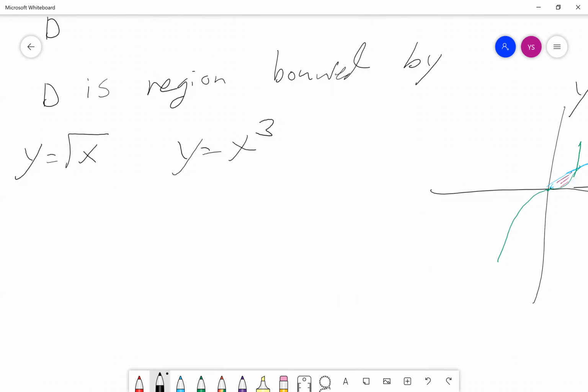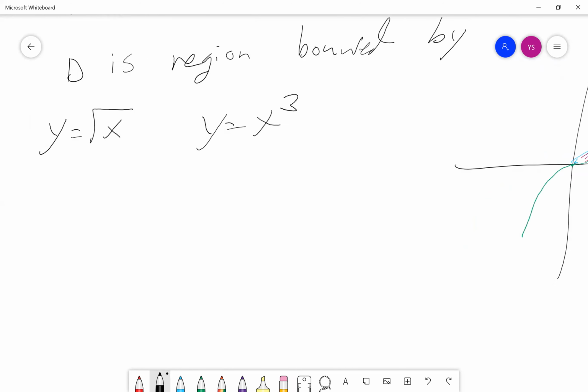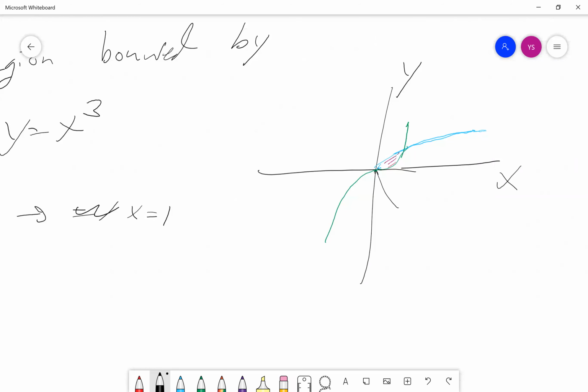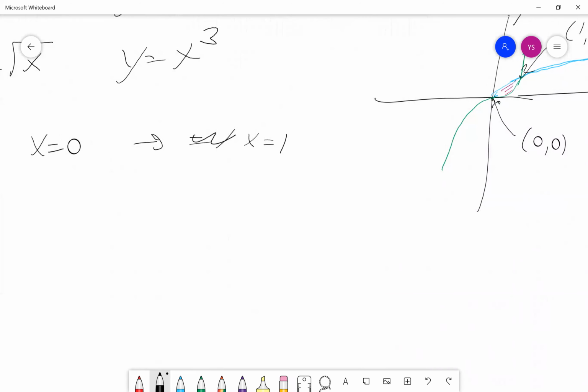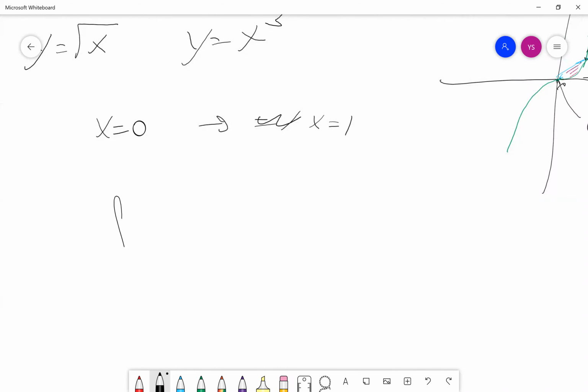So yeah, x is going from 0 to x is equal to 1, right? So that's this point over here, where y is 0 and x is 0, up until this point over here where they're both 1, right? And then we integrate over these curves. So we set up the integral, and we know where we're going in our x direction. It's from 0 until 1.